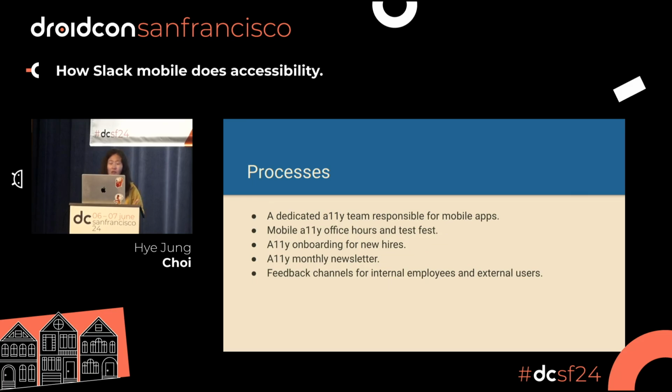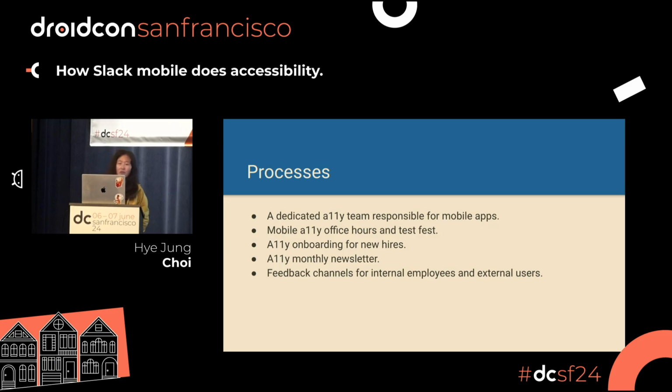At Slack, we don't have any manual QA anymore, so every other week, a group of mobile engineers who are very familiar with accessibility testing gather and test a few new features or explore different types of assistive technology to see how the Slack mobile apps work. We have accessibility onboarding for every new hire, so they can get familiar with other processes and best practices to make our mobile app accessible.